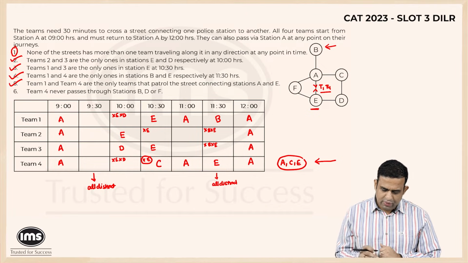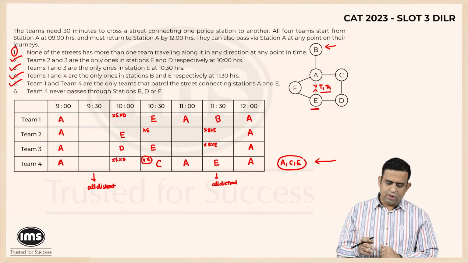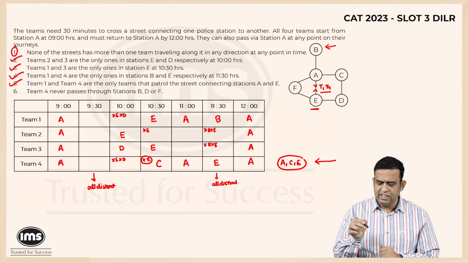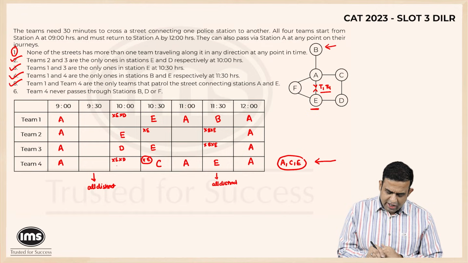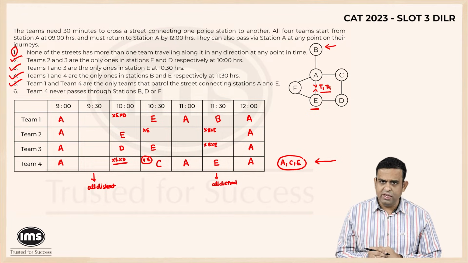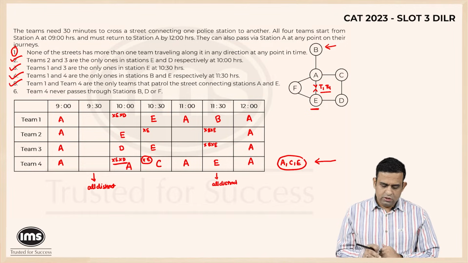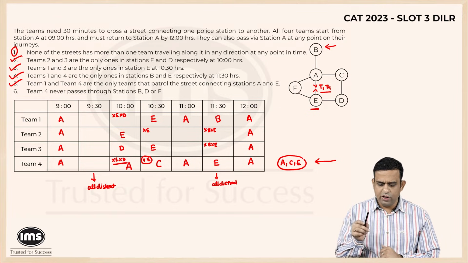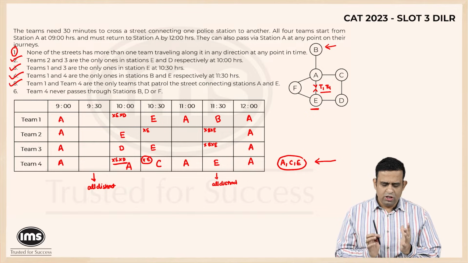Now, if you look at team number 4, if I want to go from, let's say, A to C, and the number of steps taken is 3, what is the only possibility? It could be A, C, A, C. Can I have an E? Again, if you look at this particular place, it cannot be an E or a D. So this can only be an A. If it is an A over here, in that case one can say it could be ACA or it could be AEA, which is not known to me at this point of time. So we have to do some number crunching now.